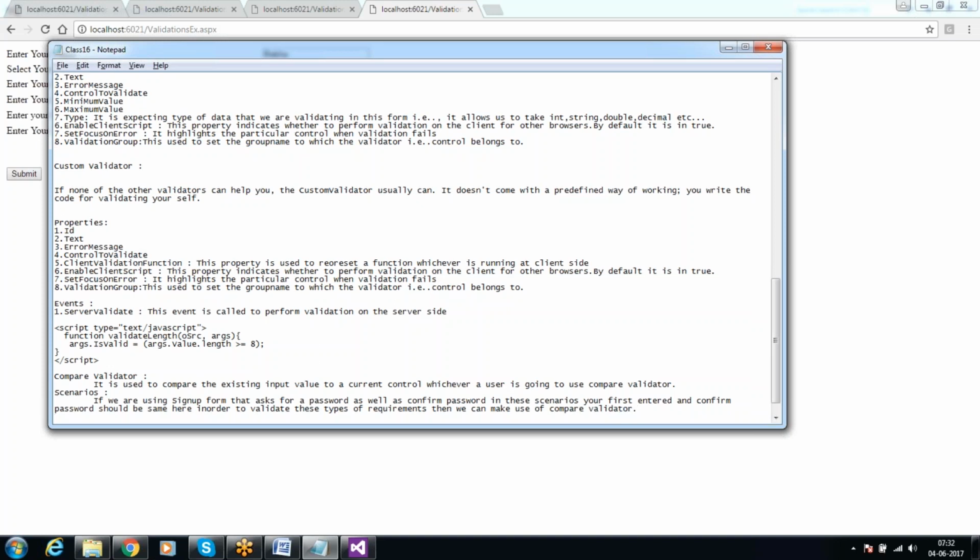So generally whenever we have a sign up form, we have a password as well as a confirm password. Your password and confirm password should be the same. If something goes wrong with your confirm password, if both are different, then automatically it raises a prompt. Not only in that situation, we have some other situations.